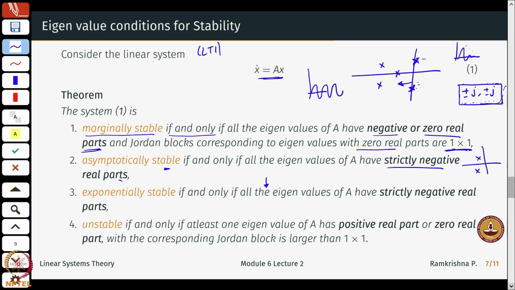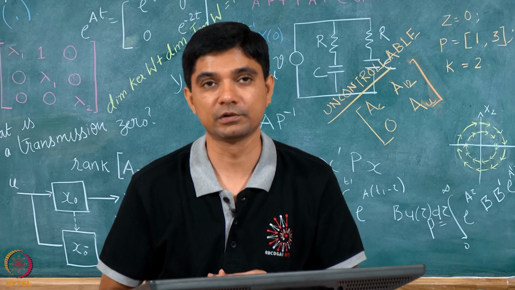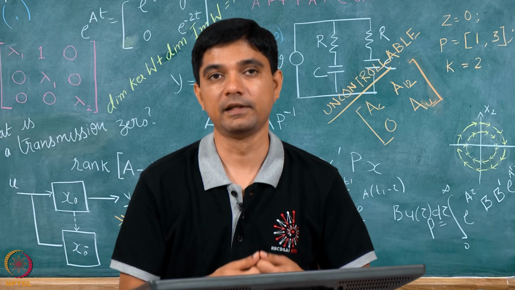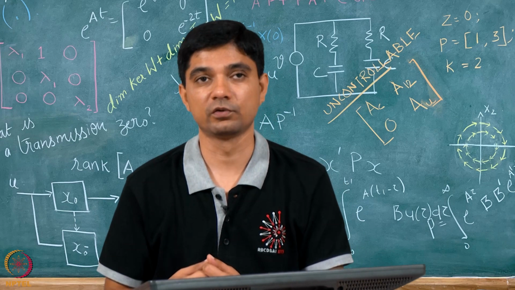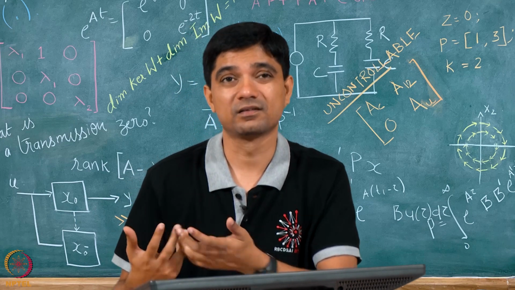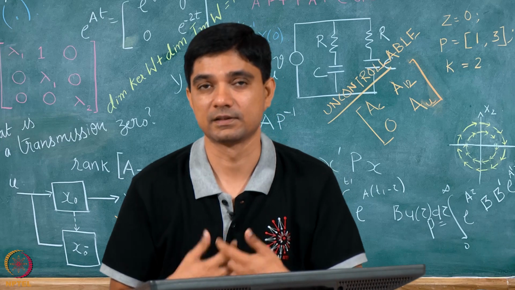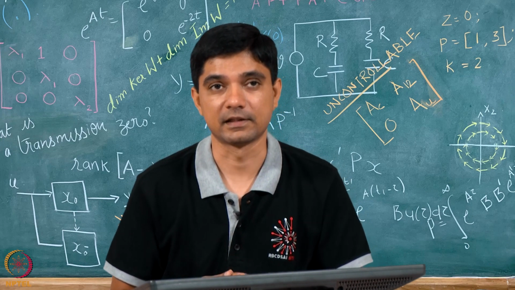So that is what we had claimed, not claimed last time, but I had mentioned to you that in the case of a linear time invariant system, asymptotic stability is also equal to exponential stability. It may not be true in other cases of nonlinear systems, but we are not interested in that. We will slowly prove this in this lecture.